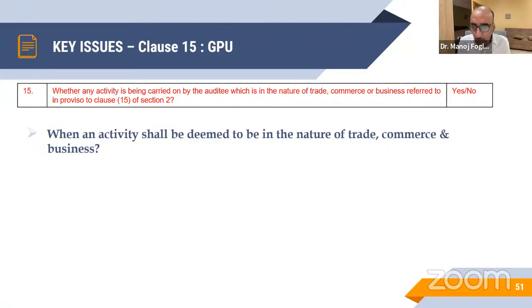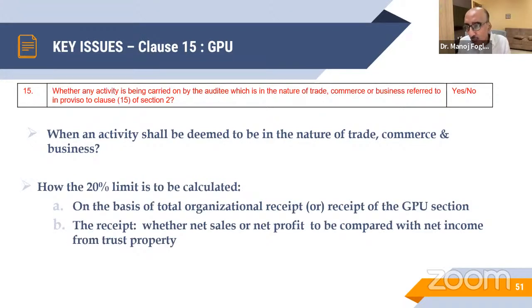So for a GPU, there are two types of business. One business which is declared under 11(4A). Second, certain activity where the collection is made from beneficiaries, but the auditor believes that this is done on commercial principles and no real charity is being done to the beneficiary. Those two put together will form the subject of the 20%, and these two have to be computed under section 11(4A). Now, after the Supreme Court ruling, there is no concept of having business activity under 2(15) separately and under 11(4A) separately, that is, incidental business. So all incidental business, including businesses carried on while carrying on the main activity, should be computed separately as incidental business activity.